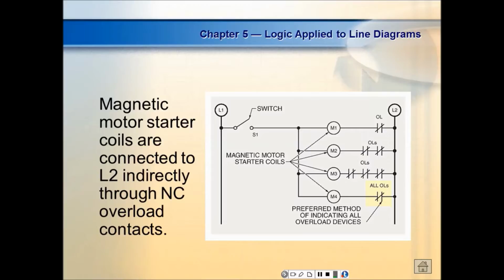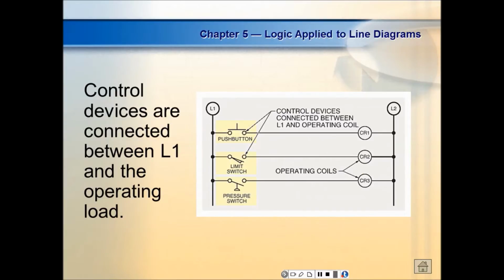So we don't see the actual overload sensor itself. That will be in the power circuit. And we have two diagrams. We have the control diagram and then we have the power diagram, right? The control diagram is usually a ladder diagram, and the power diagram is going to be part of your wiring diagram. So later on, when you get to wiring up motors, you're going to have to understand how both of them work. Control devices.